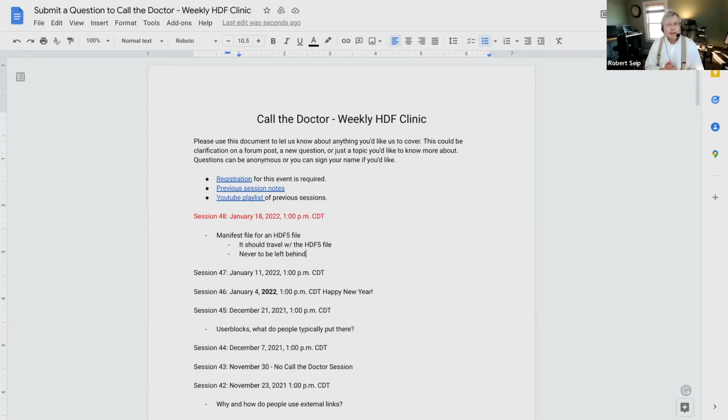If worse came to worse, it could be a text file with some prearranged format. But the advantage of putting it in HDF5 is that if we're already reading HDF5 for the purpose of displaying it, then there's some immediate benefits because I can almost for free display the manifest and see what the settings are. And also when it's in HDF5, I might be able to gain some real benefit from being able to reference the real HDF5 file from within the manifest.